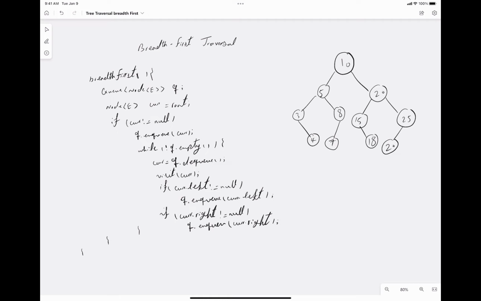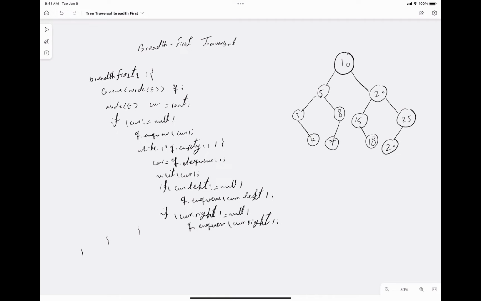So here's an example that I also used in my other video for the depth first. We have a binary search tree. As you may remember, the binary search tree is a special case of a tree in which each node has at most 2 children, so either 0, 1, or 2 children. Each node has a higher value compared to its left child and the left side subtree, and a smaller value compared to the right side. And here we're assuming that the items are unique, so each node has a different value.